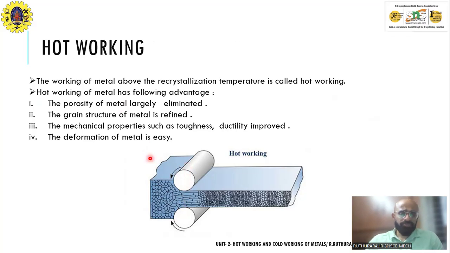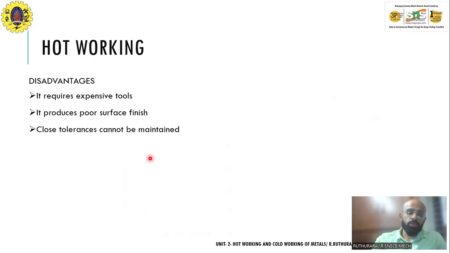Whatever metal we use in our day-to-day life, see, if you take your automobile, the body is made up of sheet metal. So it has to be deformed, that is, bent into different shapes. In order to do that, you cannot directly use a cast product in sheet metal work because it will break easily. A cast product can be equated to glass. If you apply load on glass, what happens? It breaks suddenly. Similarly, if you apply load on a cast product, it will break due to brittleness. That's why we are going for this process.